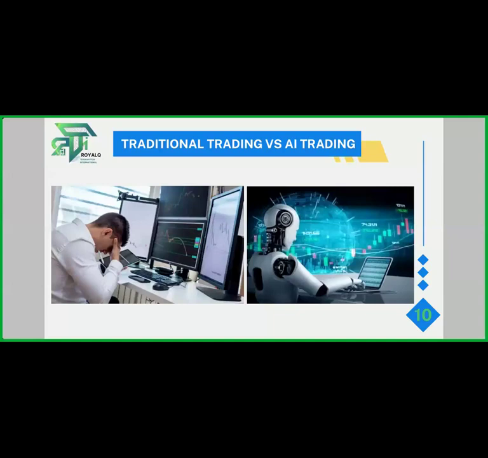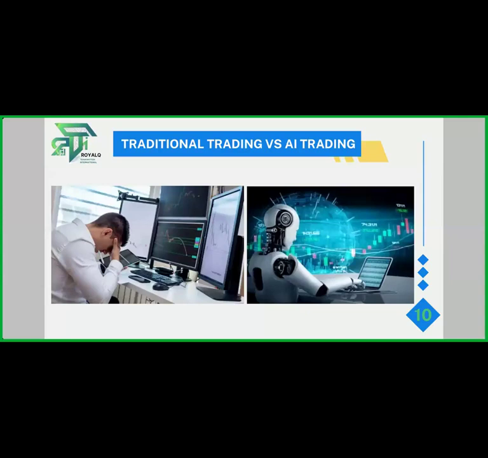As a human or as a day trader, you have emotions involved as well. Maybe, oh, I have my bills to pay in 2 days, so therefore I need to trade harder. Or I have my school fees to pay by next week, so I need to trade even harder. Or my kids' fees are almost due, so I need to trade even harder. That is a recipe for disaster. Because by the time you keep getting your emotions involved with your trading, 9 times out of 10, you will lose money. And that's the facts. But an AI tool doesn't care what is going on in your life.